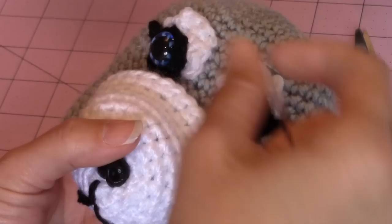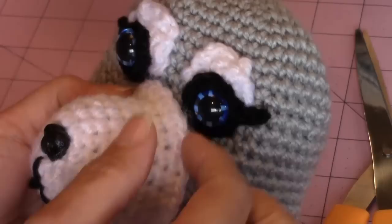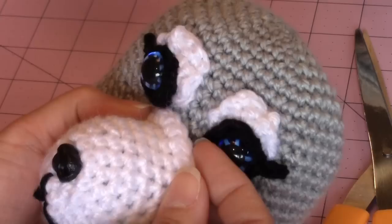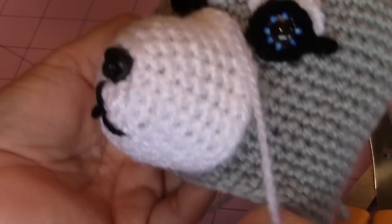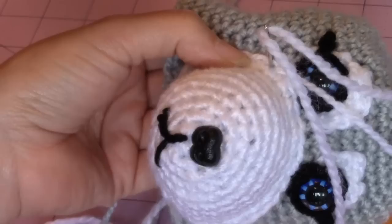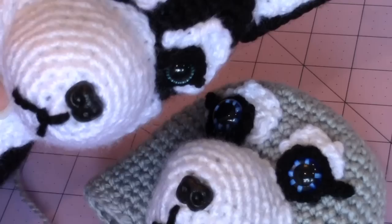So you're just going to line up the top portion, and you're making sure that your nose is staying straight, and then just come up through the top portion of the snout, and then sew along the top. For the top part, I make a slight U as I'm sewing it in place. Then you can sew both sides in place. Then you can see how your nose comes out nice and straight. And this is how the dog's looking so far. It's looking adorable. I just wanted to show you the difference between the two eyes, the size difference.